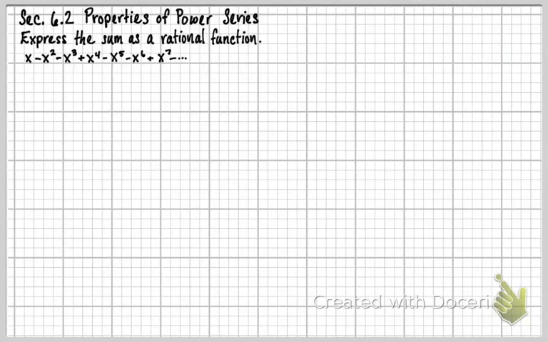This problem says express the sum as a rational function. So this one, we have to create sums or a combination of sums for this series. Notice this first one is positive, and the next one that's positive is 3 over, and then 3 over from that one. I'm always looking for patterns when I see these problems. So that's a 3 that it's jumping.